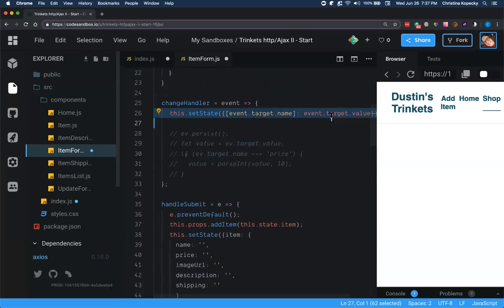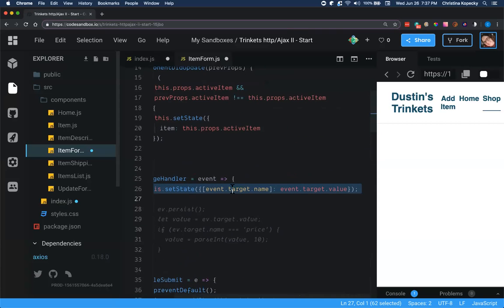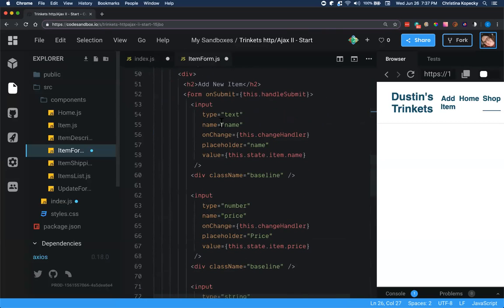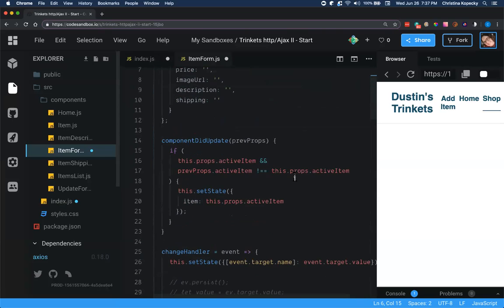But this is basically what that block of code is doing, which is what we've normally seen when we have the name here equal to the value here. So whenever we type, it places that on state. So we end up with an item that's full of properties that are all strings.